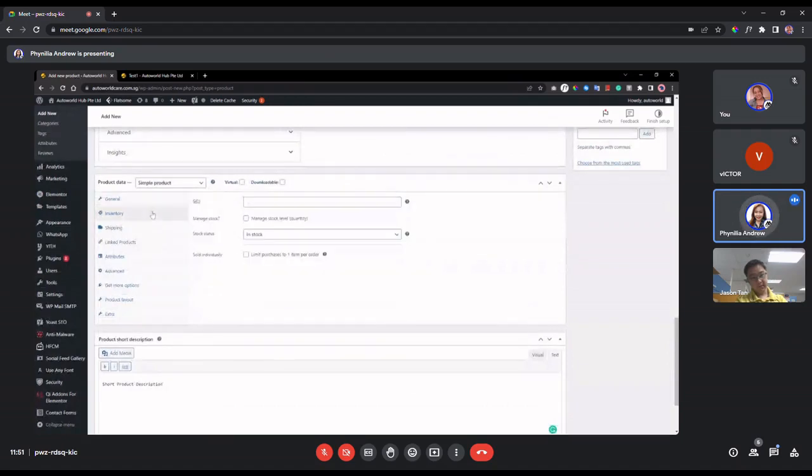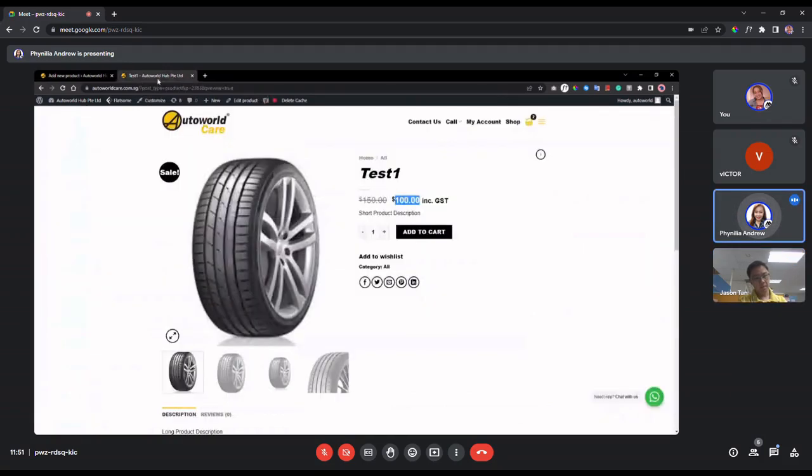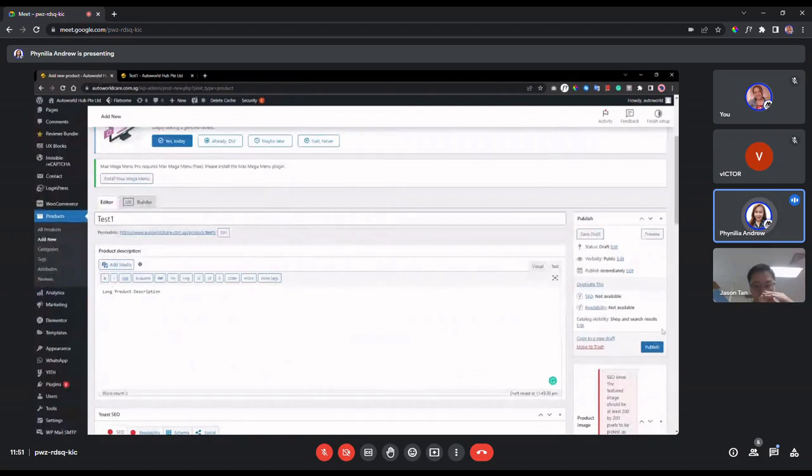Other than that, you can also put inventory. For SKU, it's basically the serial number, but you don't need to add it in. And then maybe this item is out of stock, so you can always set it as out of stock or on back order. After you're done with all of these settings and you preview it, and it's like okay, I can release it already, what you need to do is just click on publish.